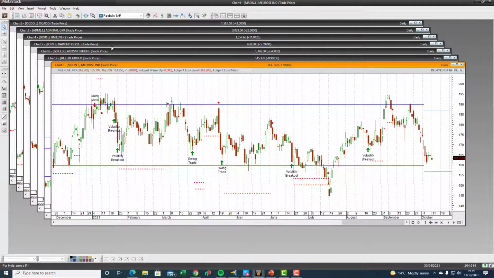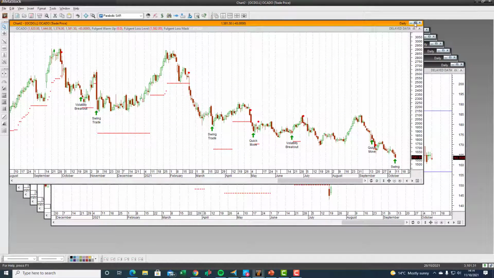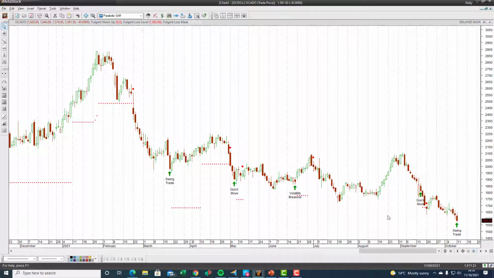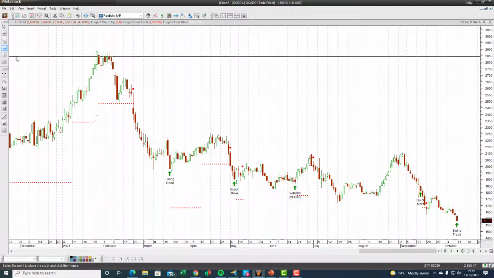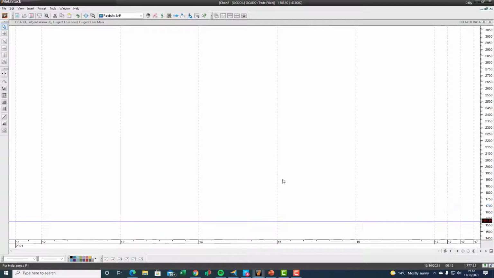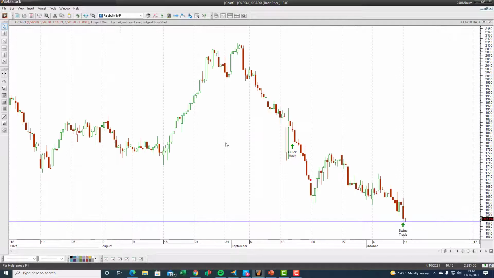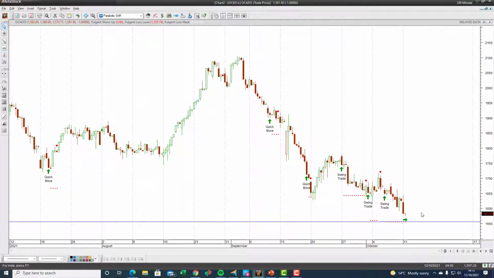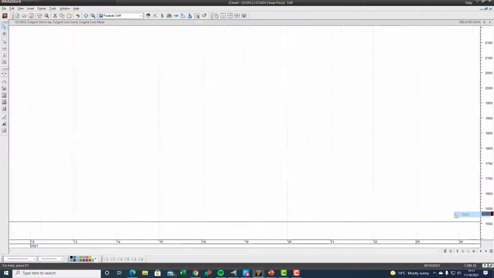Next up is Ocado. Maximize that one. Had quite a lot of swing trades to trade. So you would have been a high frequency trader on this one. Swing trade stop loss is normally just below the swing trade zone there. Let's look at the 4 hour chart. So there's a swing trade on the 4 hour and the daily. So we can see there that one comes through.